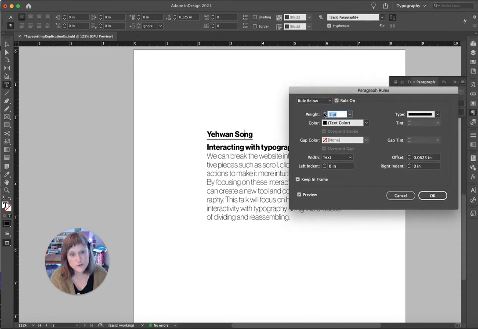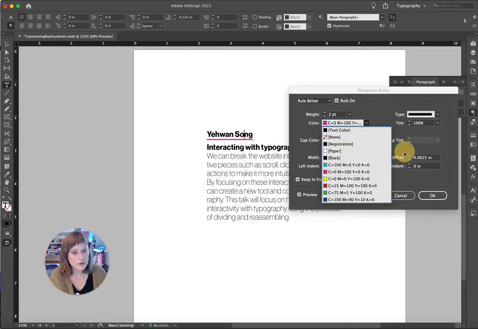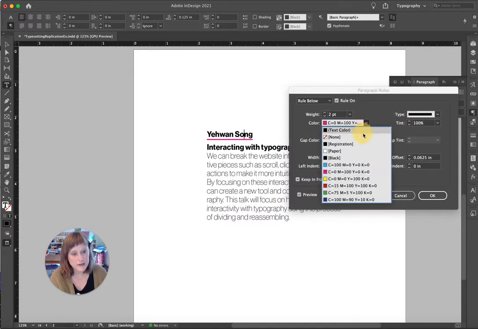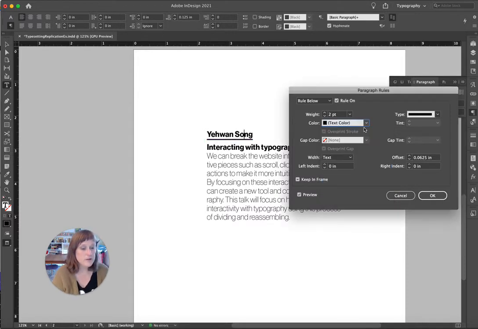So you can do things like change the weight, you can change the color. The color does need to be already in there. You can't make a new color while you're in this box, which is not a big deal. But we're going to stick with black right now. Or one thing you can do is just tell it to match whatever the text color is.